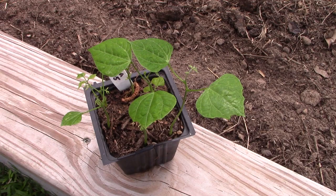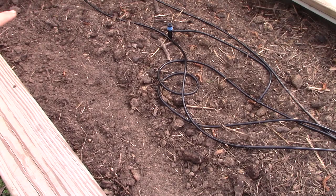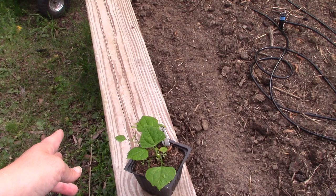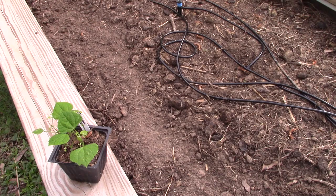So I'm going to go ahead and plant them out here, and I think I'm going to plant them here. That way, if they do grow, I can put some sort of trellis here to hold them up, or they can just grow out of the bed and fall over, however they want to do. I'll have to research and see what'll be best, or experiment.